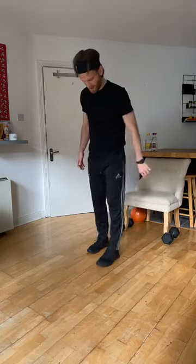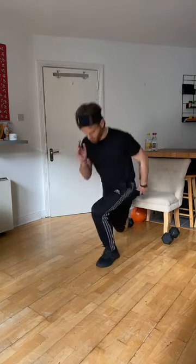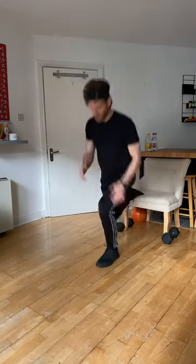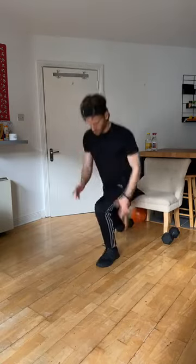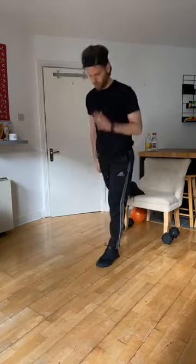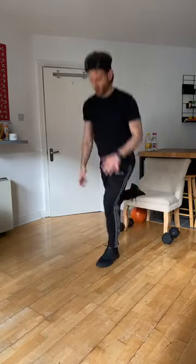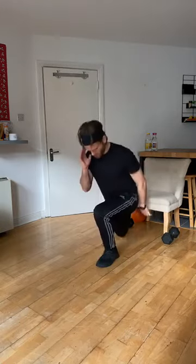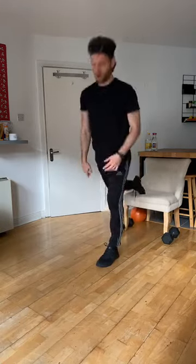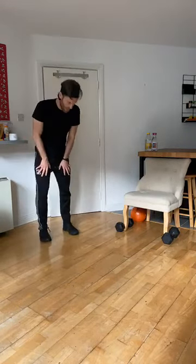Should be nice and warm. Three, two, one, off we go. So try and get down as low as we can. Up to the arm, up to the leg. 5 seconds. 3, 2, 1, and rest. Good job, guys. Okay, shake out the legs.